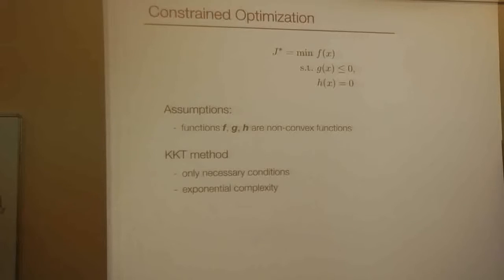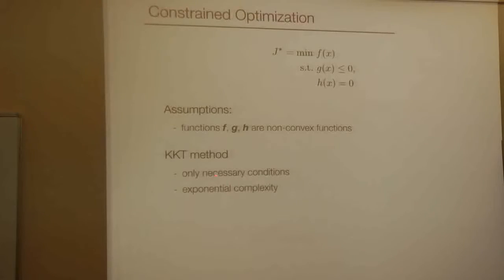One option, which we can always use, is the Karush-Kuhn-Tucker method. We can just write the necessary conditions of optimality, and then we can solve those. But there are two problems here. Problem number one is that we know that for a non-convex problem, the solutions of the KKT conditions are just necessary for the existence of the optimum, meaning we might have a solution which satisfies all conditions, and it still doesn't have to be the optimal solution.